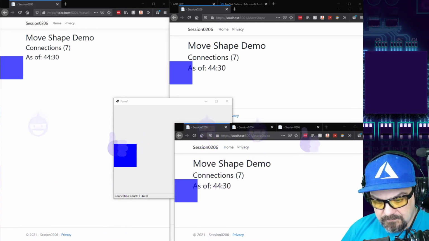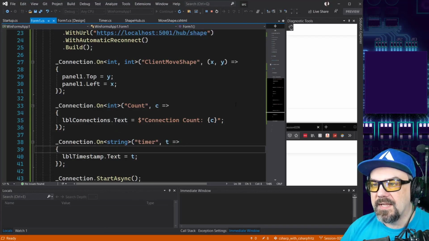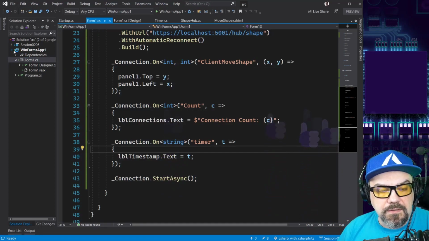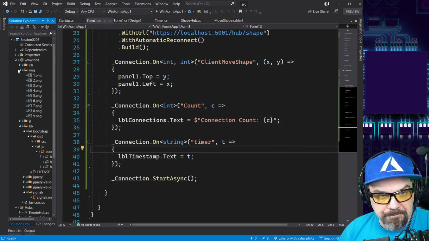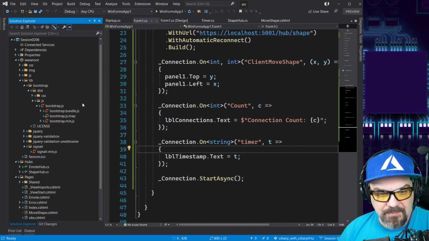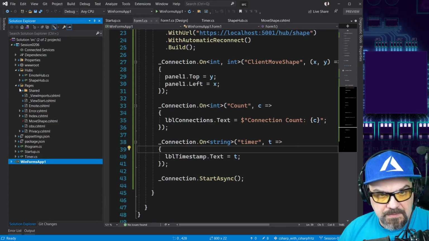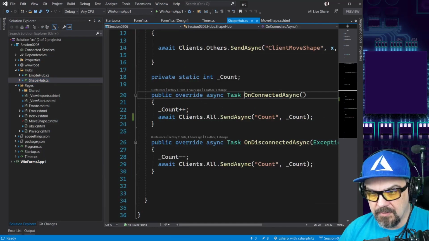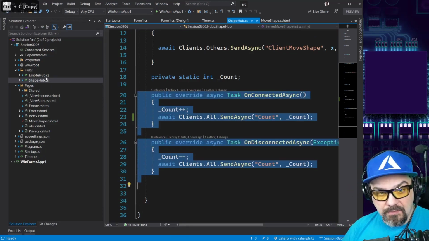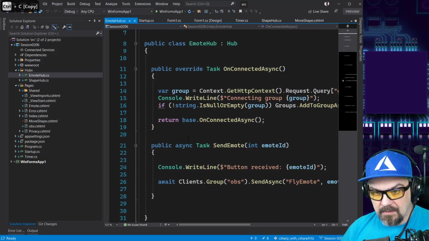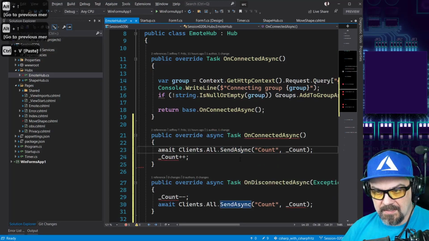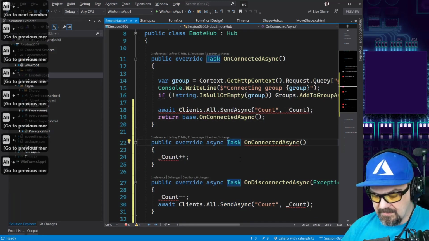Oh, yes. So I do see folks saying, yeah, why don't we add that real quick? Why don't we add the number of connections into the application that I've deployed there for the emotes. So I'm going to do almost the exact same thing that we have. I'm actually going to steal the code from Shape Hub and put it in the Emote Hub. So I'm just going to grab these, and now I'll do the thread safe interaction for this, and I'm actually not going to do that, but I'll add this up in here.